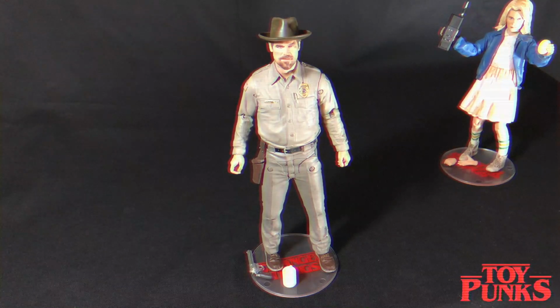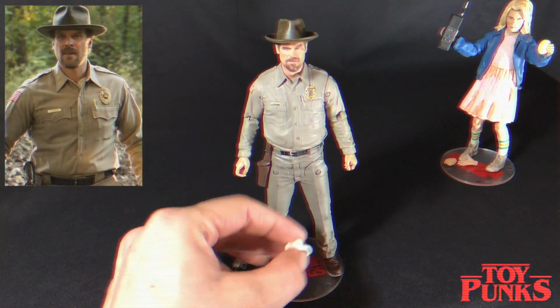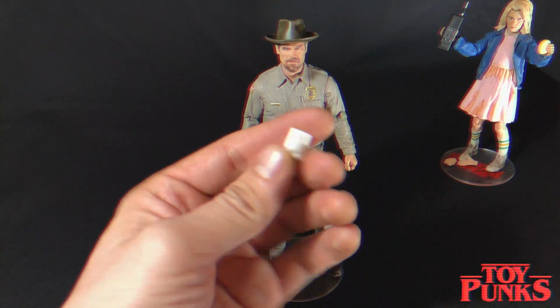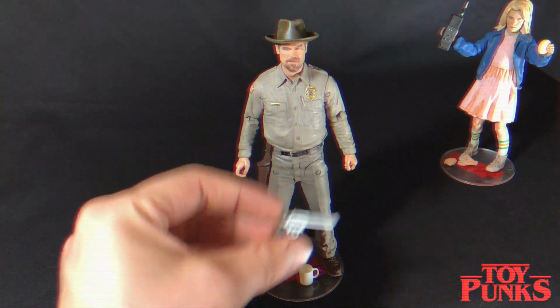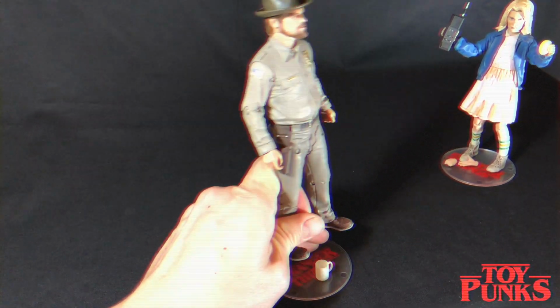The cynical, lovable, huggable Chief Hopper. Here we go, guys. Let's check him out. So you guys saw we got a couple accessories. We got the coffee cup, coffee mug. We have the gun. So that's not too much going on with that. Moving on to the figure.